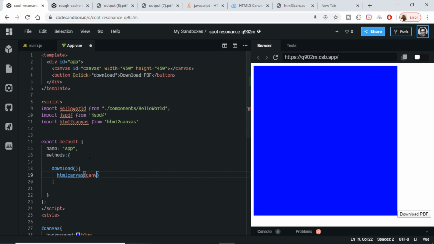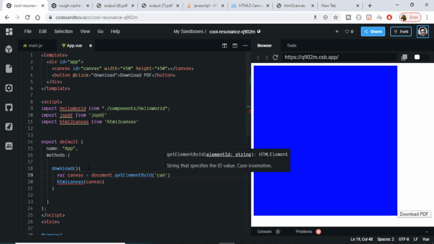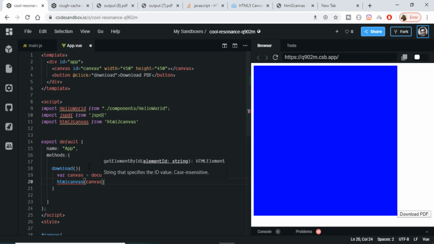We can get the canvas element by document.getElementById, and here we target the ID that we have given to the canvas element. So we have stored the reference in this canvas variable.